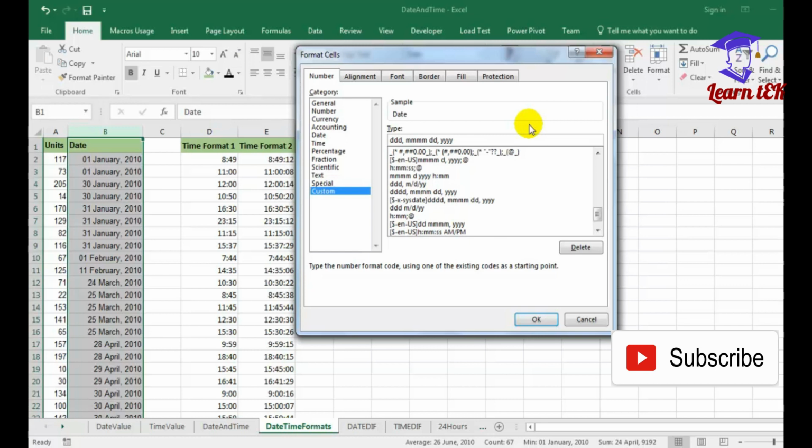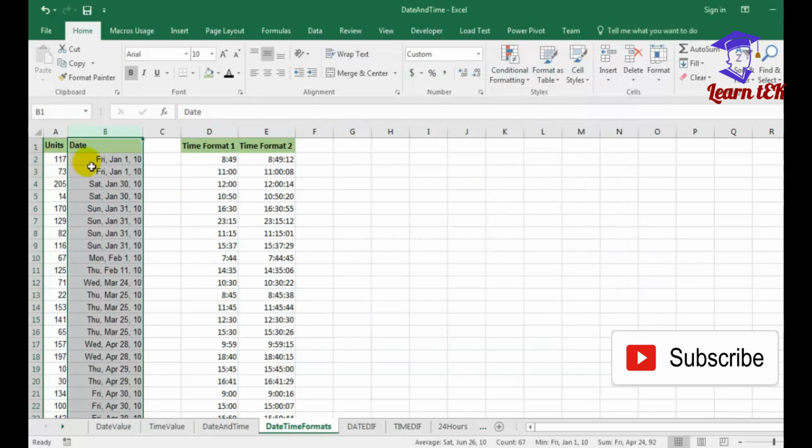So I will remove the extra M, so I have just Jan instead of January, and then I have D. Then I will remove the extra D so that I have 1st January as 1, and I can remove these 2 extra Ys. So I have just 10 instead of 2010. I click on OK, and I have Friday Jan 1 10.